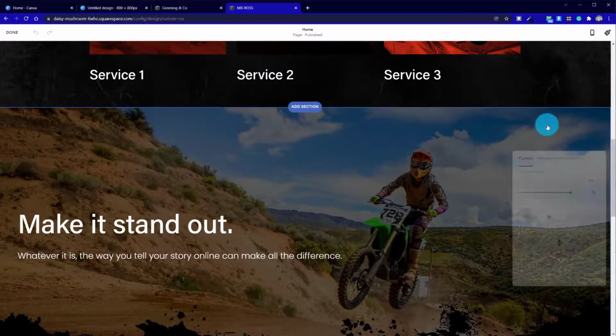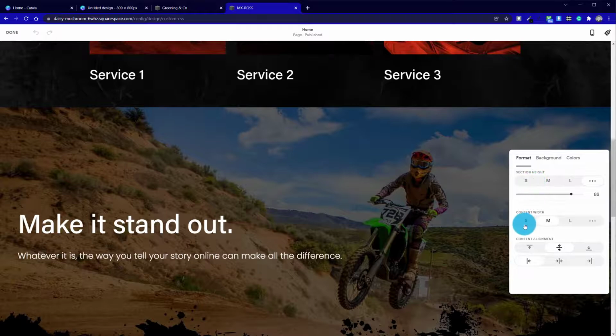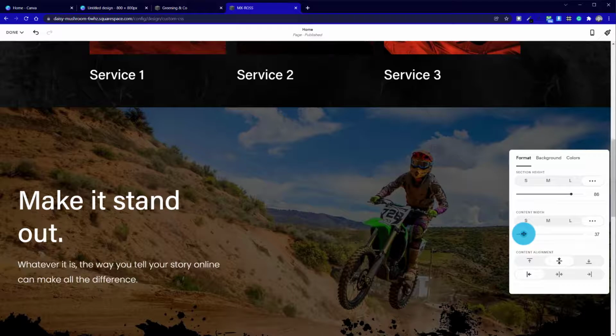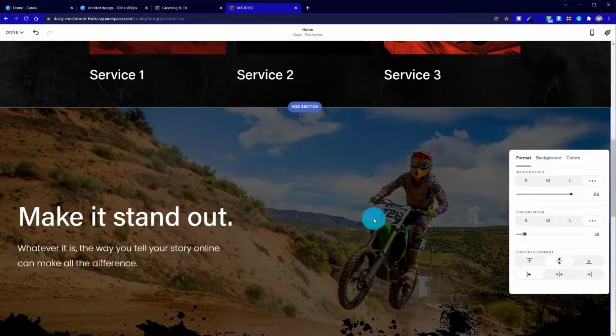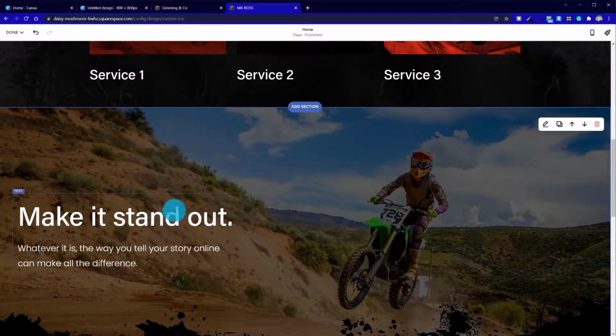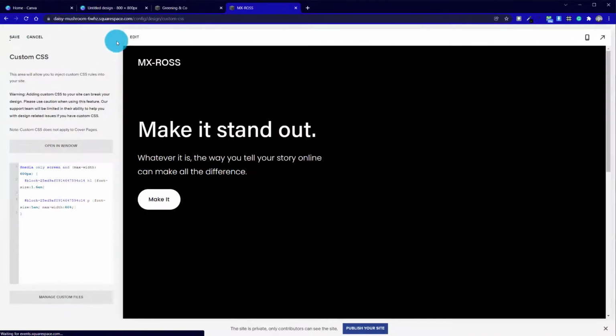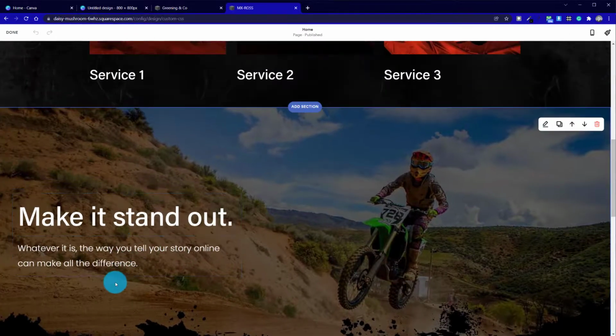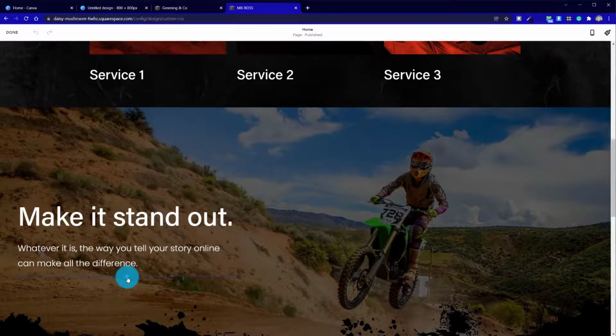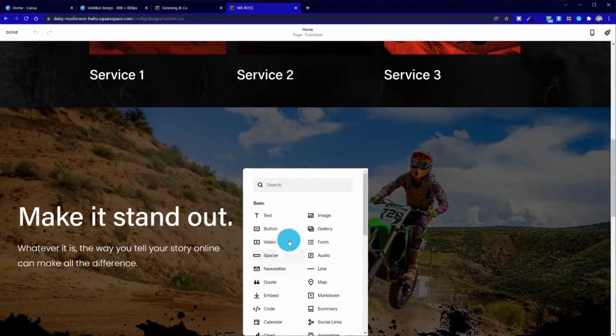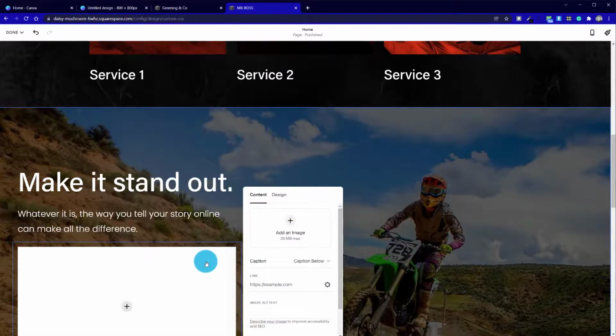First of all, I'm going to go into this pencil icon, and I'm going to keep the width down to small, or down smaller again, so it's not going to come across the page too far. That already looks better actually. It's not sprawling across, and we're framing the photo on desktop size, so I'm happy with that. But this is where we're going to move away from the text block. And if I click on this plus below the text block, and we'll delete the text block afterwards, I'm going to add in an image block.